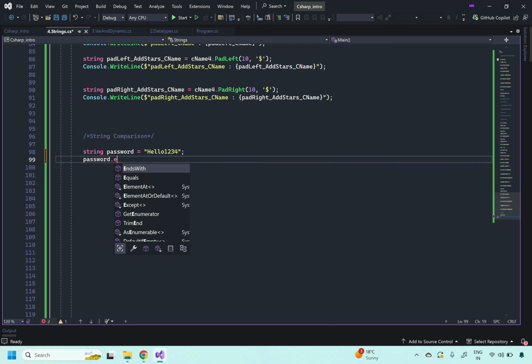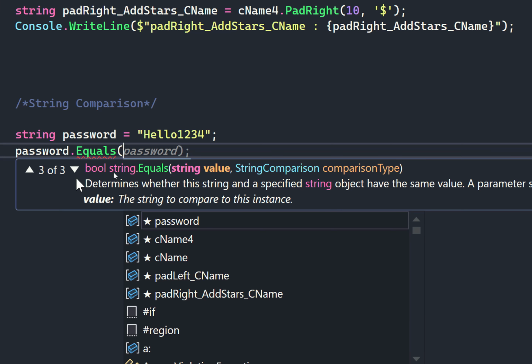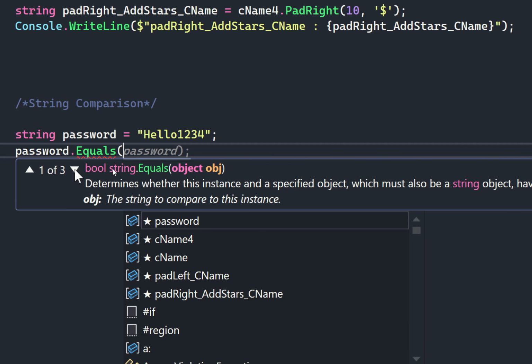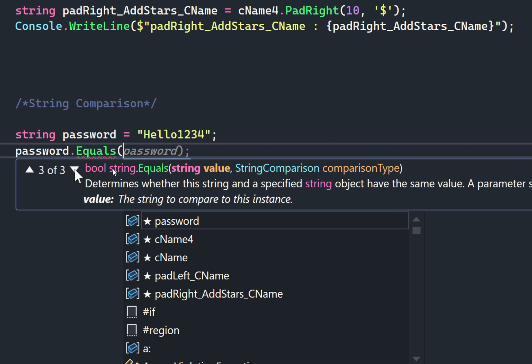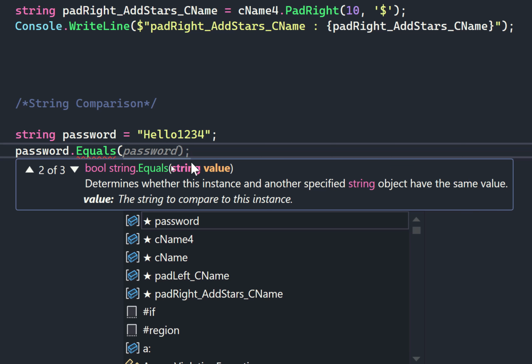So let me use the equals method. In this equals method, we can pass different kinds of input parameters, either an object or a string, or a combination of string and string comparison. As of now, I'm going to pass a string value.